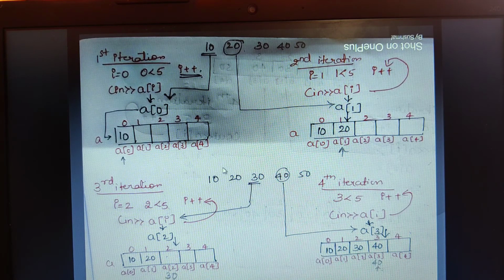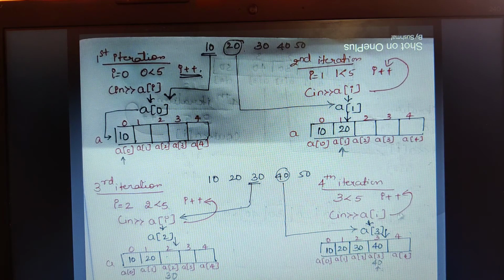See, this is 0, 1, 2, 3 and 4. Whatever the element, you are pointing to the third location. So whatever the element is here, it will be held by A of 3, because the current value of I is 3, children. So that element, 40, will be held by A of 3, and then the compiler comes and searches the memory for A of 3, because A of 3 should match. Once it matches, 40 will be inserted at the third location.